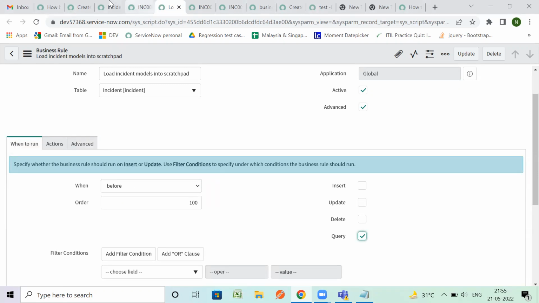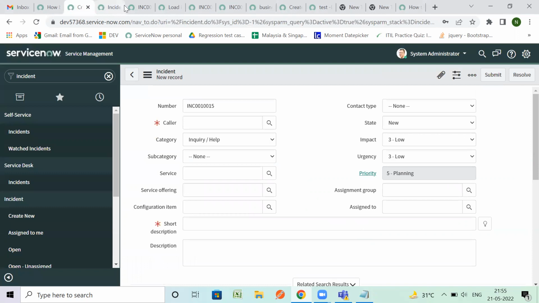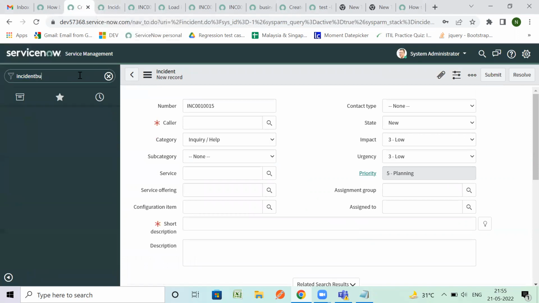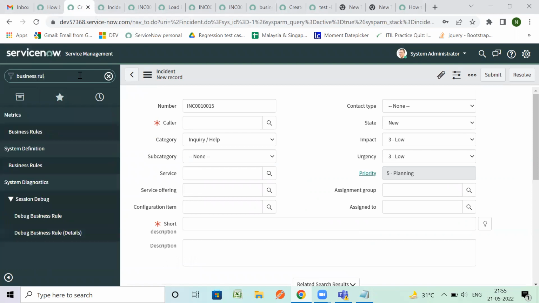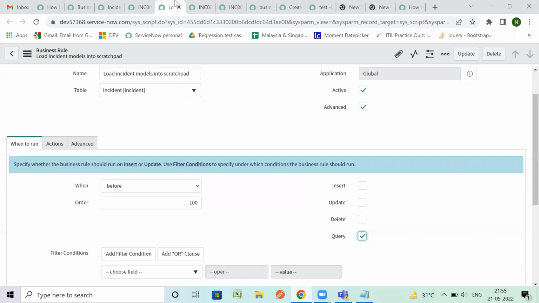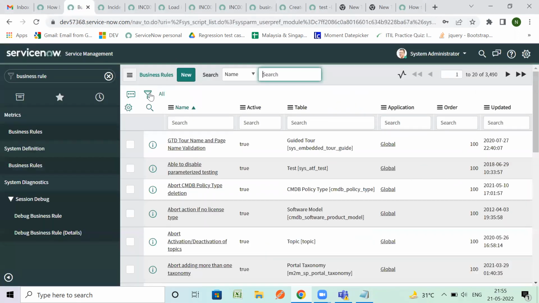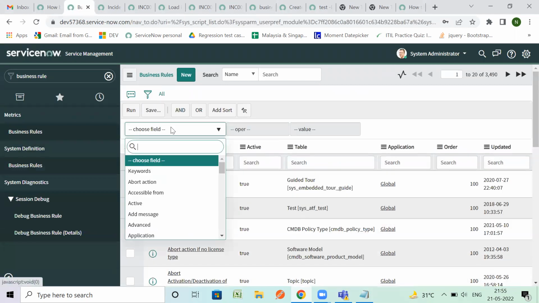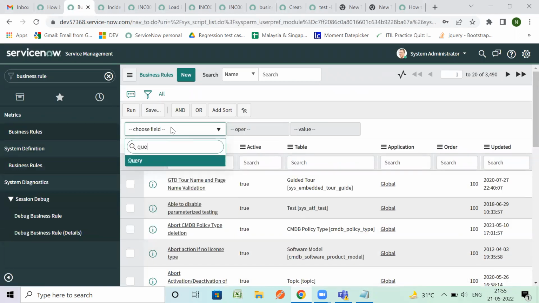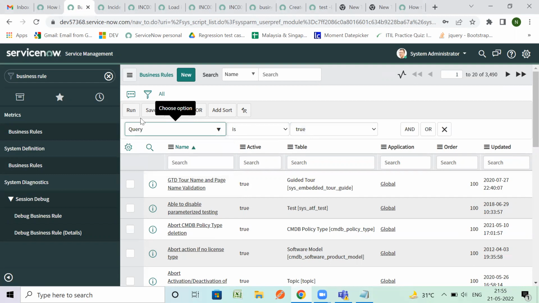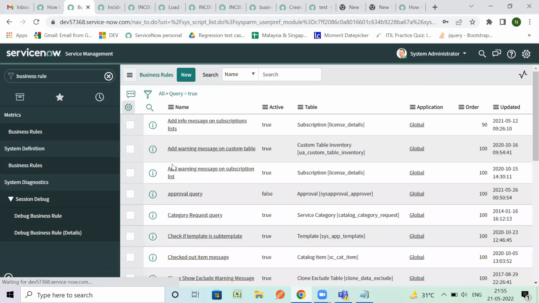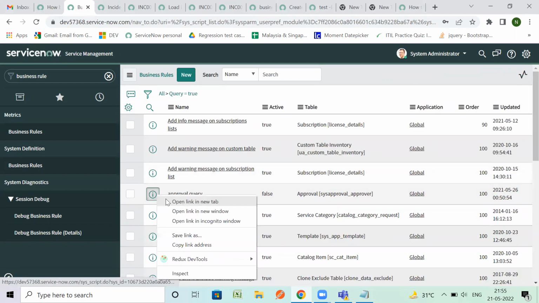So if I show you some out of the box query ones, query is true, right? Yeah, you have a lot of sys approval query.